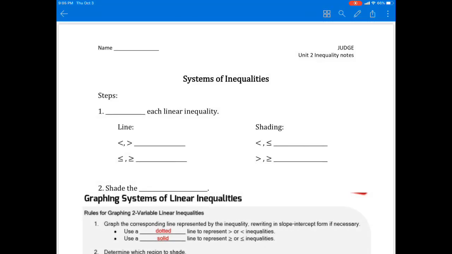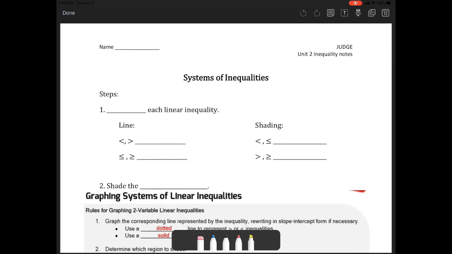Okay, guys, so we are on our second to last set of notes of this unit 2, which now we're going to be working on inequalities. So, guys, with this one, there's going to be a lot of different shading and lines that are going to be happening, and it's going to go a lot off of what we've already talked about before in regards to our less than, greater than, less than or equal to, greater than or equal to signs, because it's actually going to determine how we're supposed to shade.